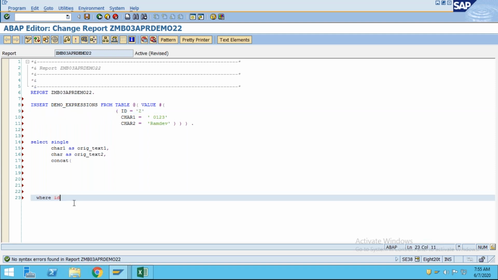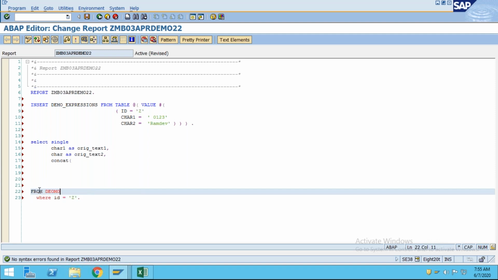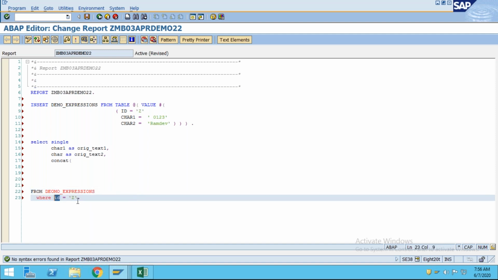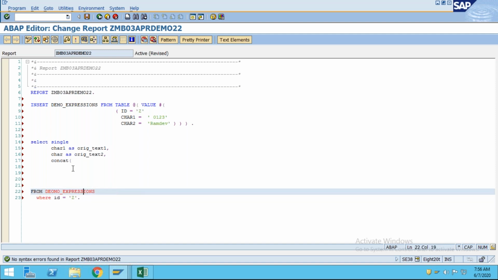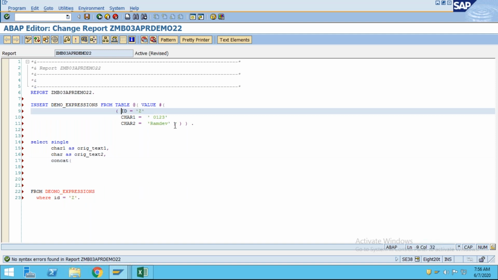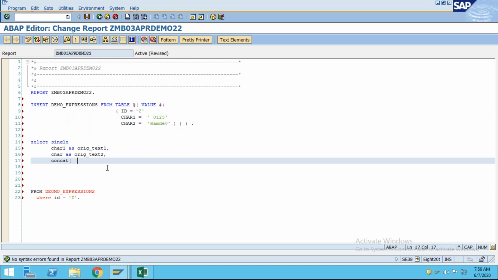This particular record I have inserted into the particular table from demo expressions, and the same record I'm just fetching. From this table I'm getting the record where id equal to z, right? And this record only, and here the concat.